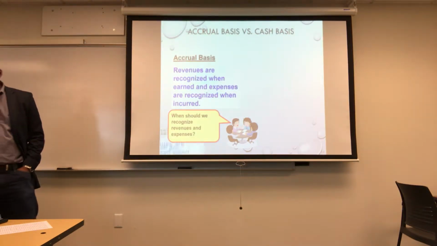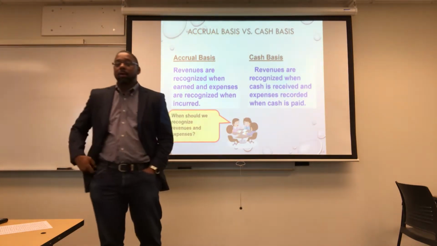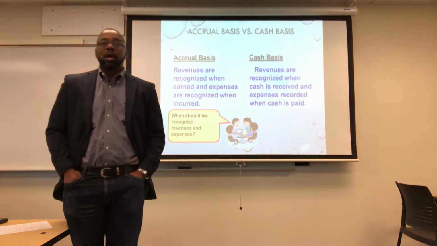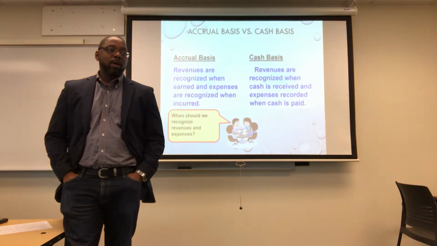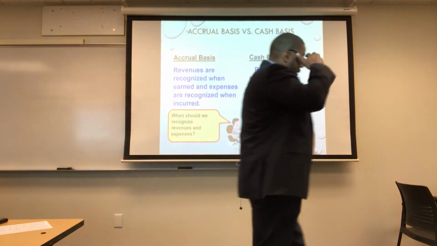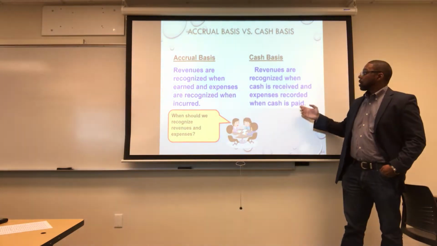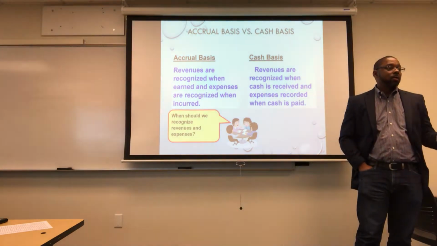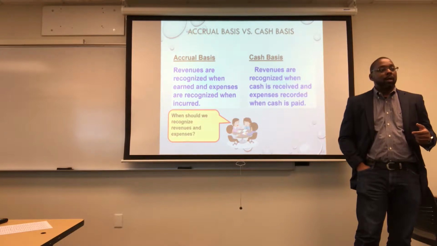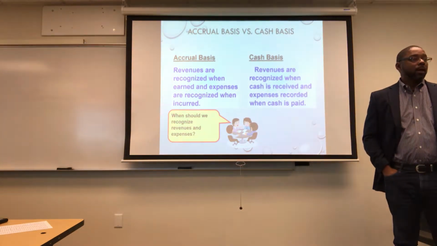All right. So I haven't said this yet directly, but there are two bases of accounting when we're doing financials: cash basis and accrual basis. The cash basis defines when we recognize revenues and expenses. In cash basis accounting, we recognize revenue when cash is received, and we recognize expenses when cash is paid.